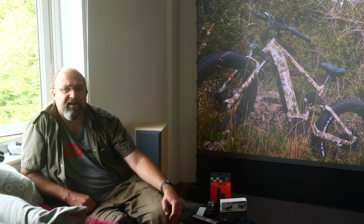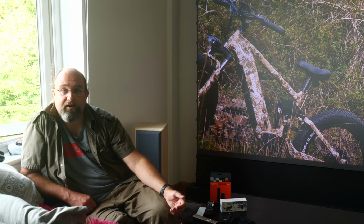Now, this is disappointing on one level compared to, say, the Xtreme Aura, which I reviewed before, which has an incredible quality soundbar just built into it. This doesn't, and on something this expensive, you might expect better. It's acceptable for watching a bit of light TV, but I definitely would not want to game on it or watch full-length movies. Not a chance.